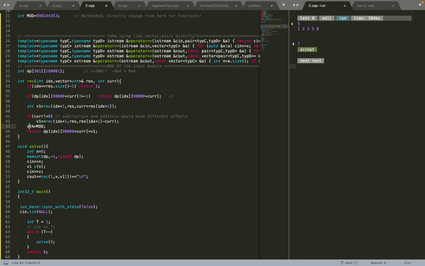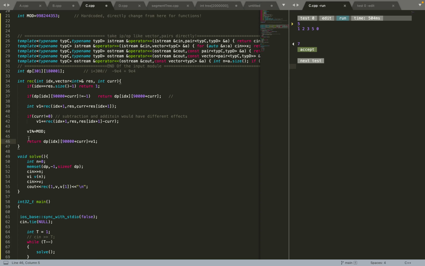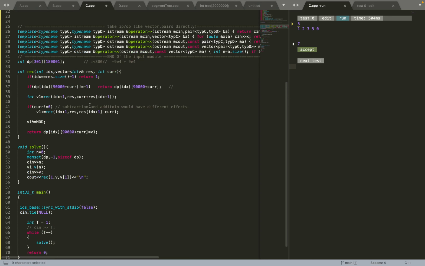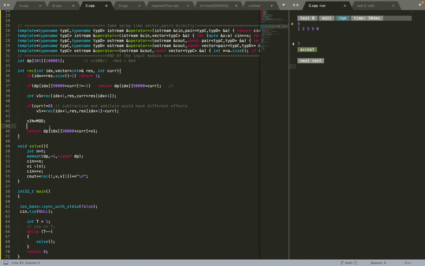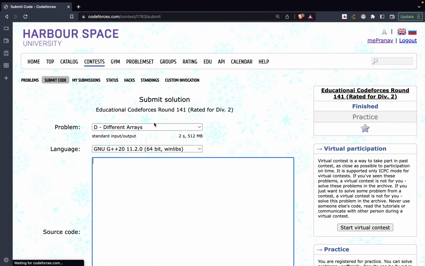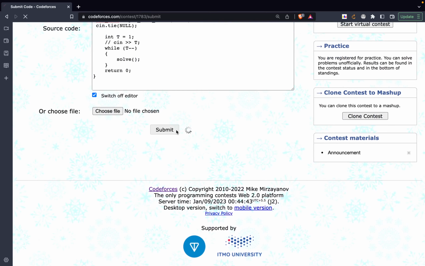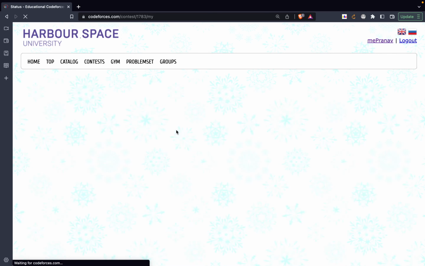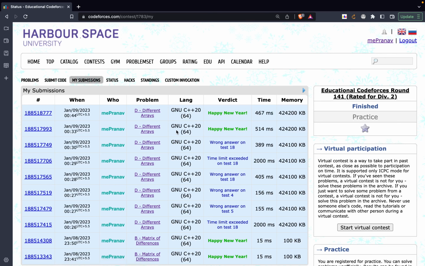After that I'll be taking a mod. This is somewhere I actually messed up, so always remember to take the mod as they had defined. This is the value of the mod they had defined in the question. So I'll be taking that mod, storing it in my DP, returning it, and then I'll simply be printing it. So let's copy paste this and try to run this. Yep, this works. So yeah, that's it about this question.